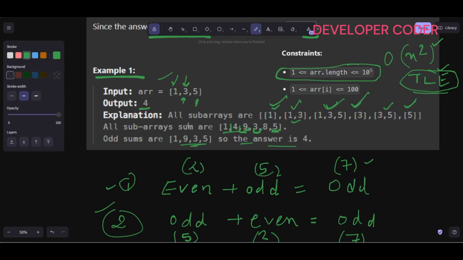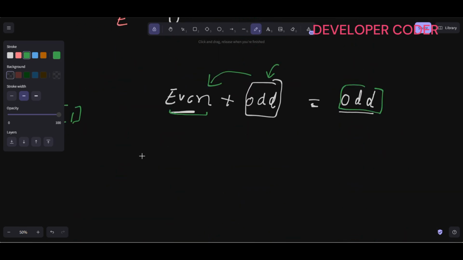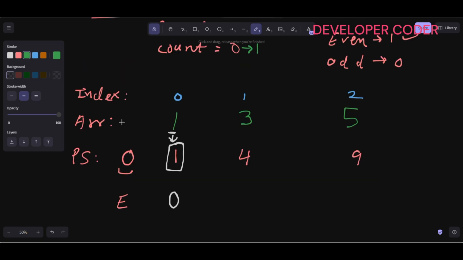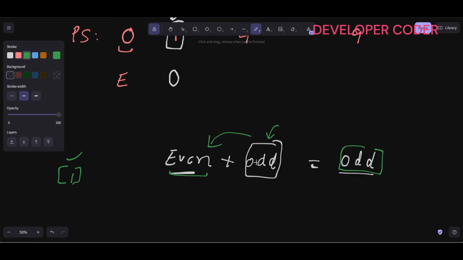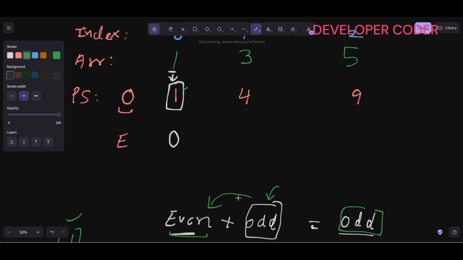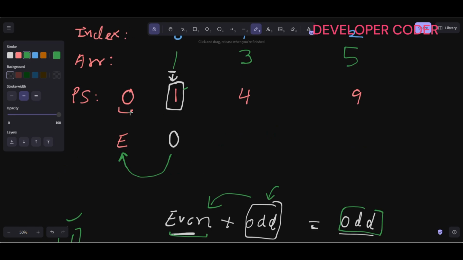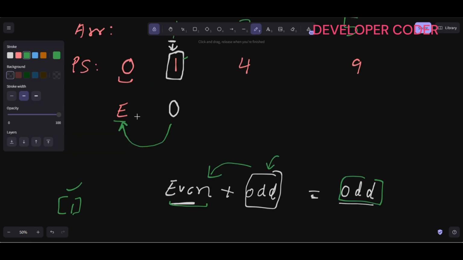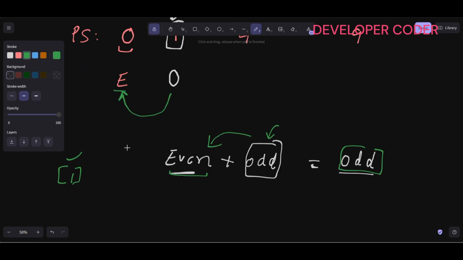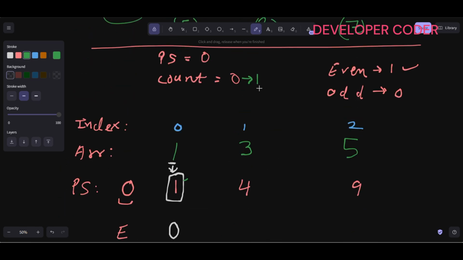So we have to count the number of subarrays with odd sum. So what is this subarray? This subarray is nothing but 1. Initially this is 0, you can start from empty only, so this is just one combination. We are getting prefix sum 1 here, and this prefix sum 1 is possible when we are adding it with even. So here I can keep track of the number of evens before this, and they are going to form a combination. That is the reason I'm saying even plus odd is equal to odd. So the number of evens before this is just a single even, one even, so here my count is incremented to 1. Done.